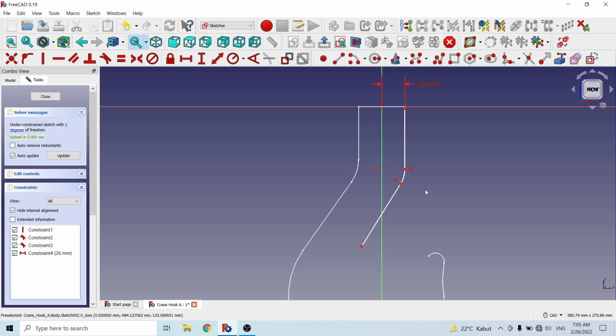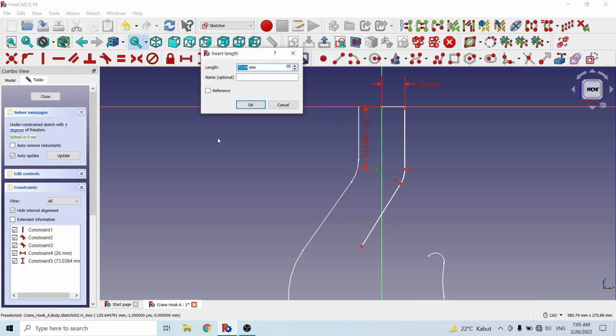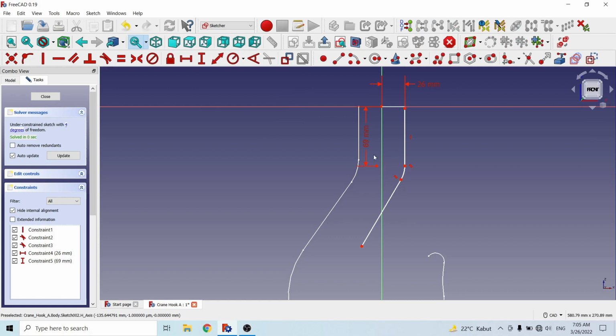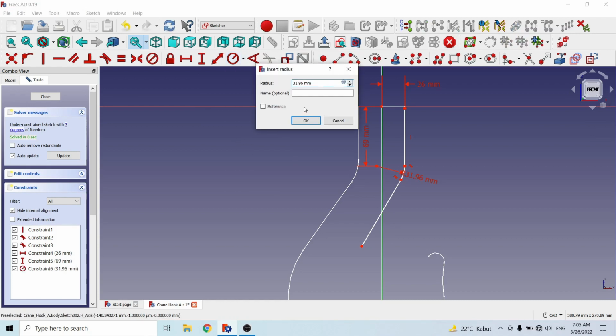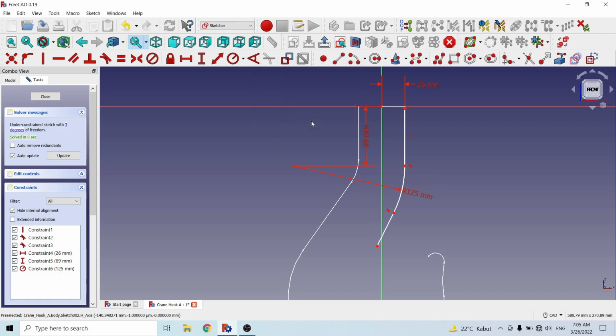Okay, now for this center, I will create the distance to axis point for vertical dimension about 69 millimeter. Okay, and the radius of arcus about 125 millimeter.